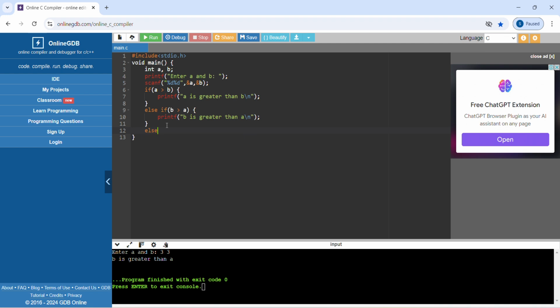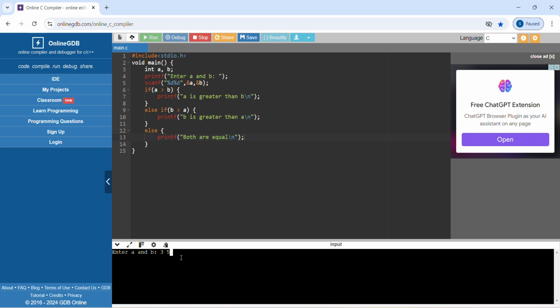And next, else, have to print both are equal. Okay, both are equal. Now let's see, are we getting correct output or not?